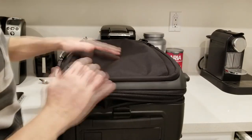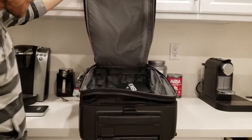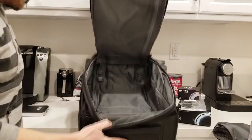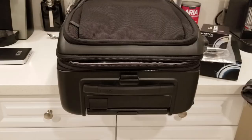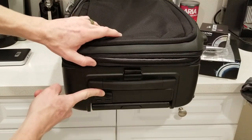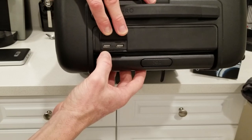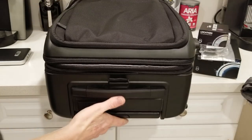Now the main portion of the bag: the zippers come all the way down and it opens up fully. We have a lined interior, a mesh pocket, and a large mesh pocket. Inside is a very nice open shell with a zippered mesh-lined pocket on the interior side. When your battery is fully charged and in the pocket location, you lift up a little flap and you have your two USB outputs for charging your devices at the airport, even if the bag is under the seat. There's also a little loop hook to attach another bag.